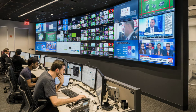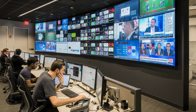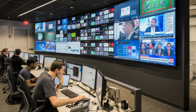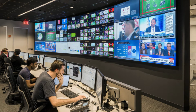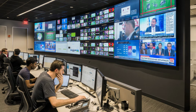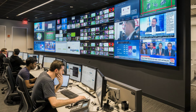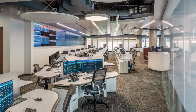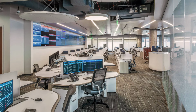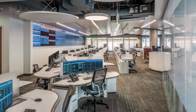And what I think is really unique about talking to you about rooms like this and spaces like this, and the fact that you do both furniture as well as the AV integration, is that when you talk about these types of situations, these types of spaces, they can be high pressure environments, right? And environments where every second matters, and being able to communicate things clearly and concisely matters quite a bit. And so it makes sense that people would be interested in having a company do these types of projects that specializes in this, right? You mentioned that what you do is kind of a narrow industry, but really it makes sense that somebody would want a company like Constant to come in and do these types of rooms, just because of, at times, the stakes that are riding on these types of rooms with these facilities.